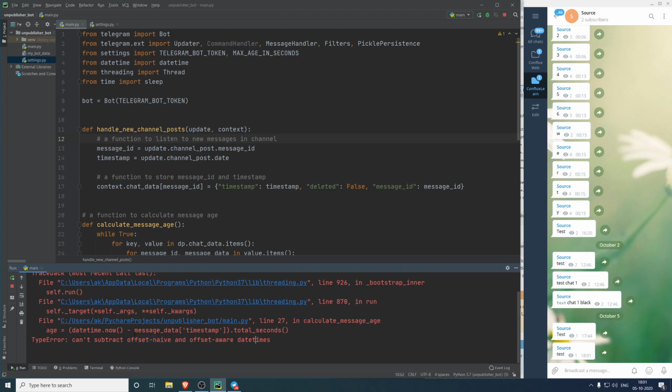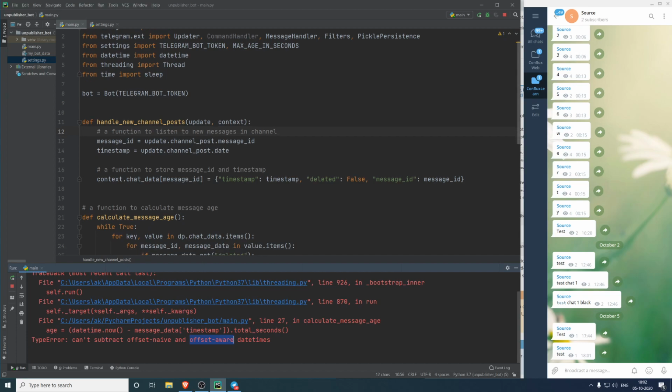So the timestamp we receive from the Telegram server is time zone aware, and datetime.now returns a time zone unaware object. So we need to change our datetime.now to a time zone aware object.